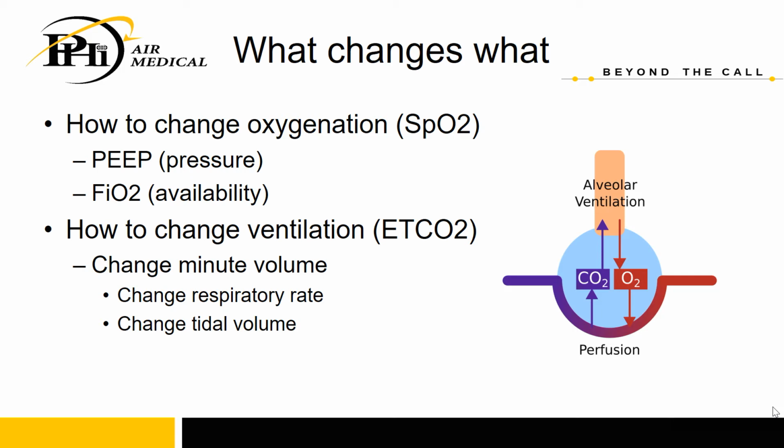We're going to need to adjust their tidal volume in order to adjust their minute volume, right? Because the CO2 concentration in your body is solely dependent on your minute volume. How much volume you're breathing per breath times the amount of times per minute you are breathing. So if we can't adjust their respiratory rate, then we can certainly just make them breathe larger volumes by increasing the inspiratory pressure support and thereby reducing their CO2 because we are increasing their minute volume.